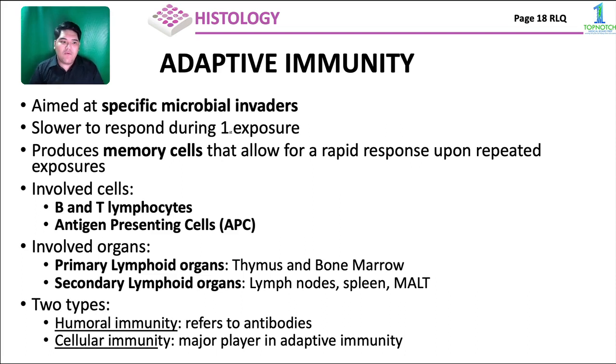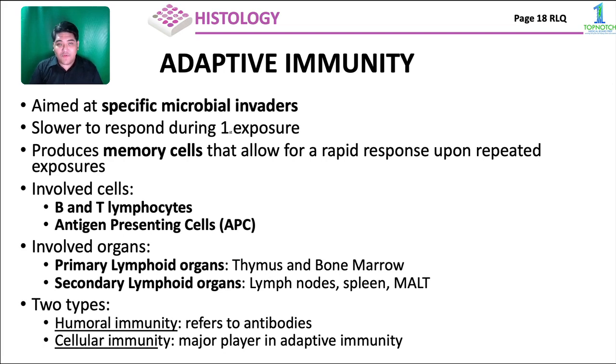Ano ngayon ang mga involved organs here? Remember this. Again, tandaan nyo kung ano yung mga primary lymphoid organs and secondary lymphoid organs. Minsan kasi natanong na yan. As simple as kung ano yung primary at secondary. Ang primary, dalawa lang, TB, primary, your thymus and your bone marrow. Ang secondary nyo, ayan yung lymph nodes, spleen, and your MALT, no, your mucosal-associated lymphoid tissue.